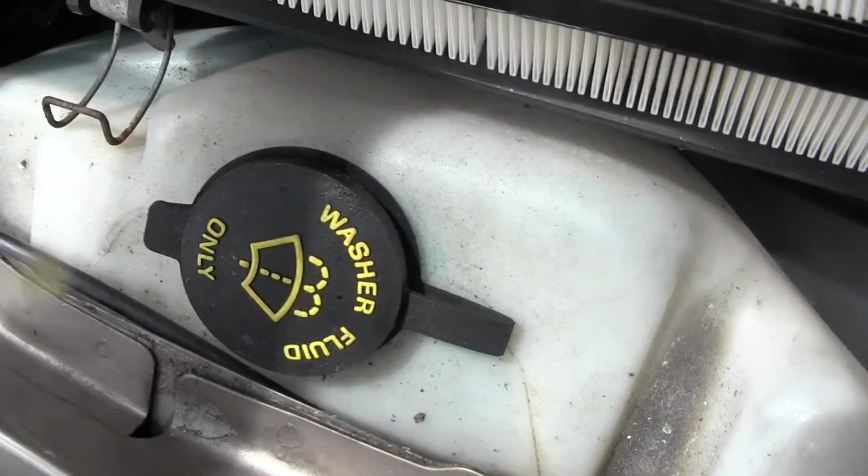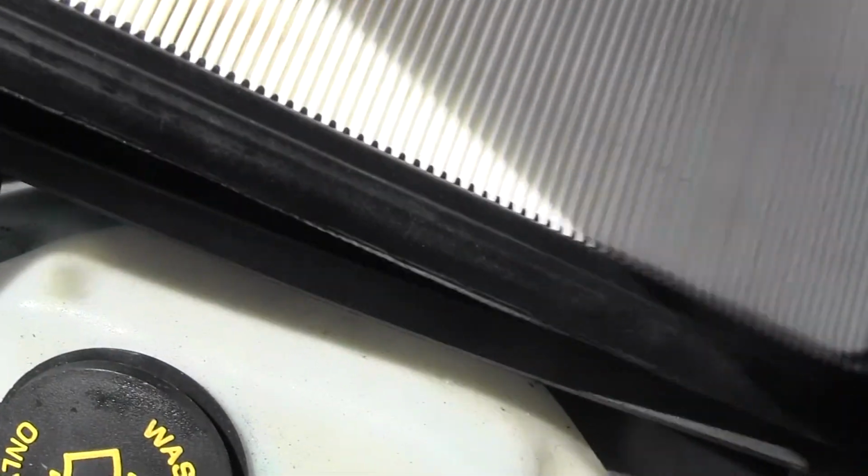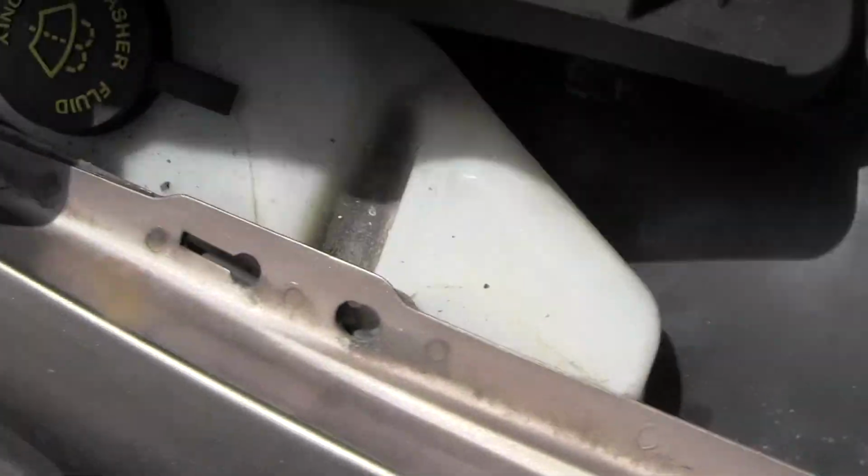It's very unadvised to run without an air filter because all that dirt that will sit in the bottom of this air box here will get sucked right into your engine, and it will cause major problems in your near future.